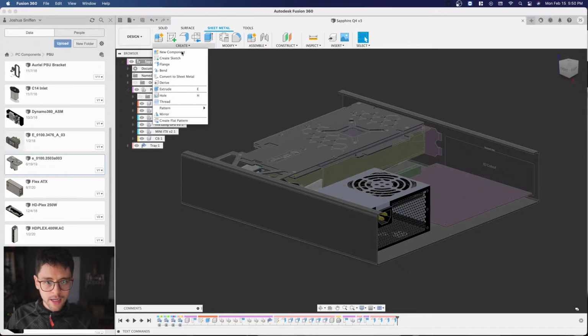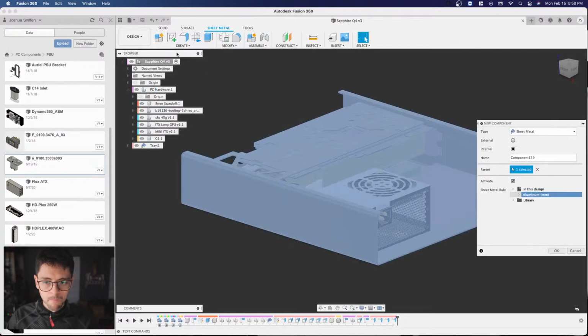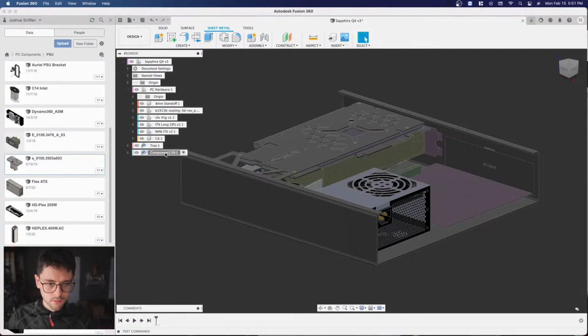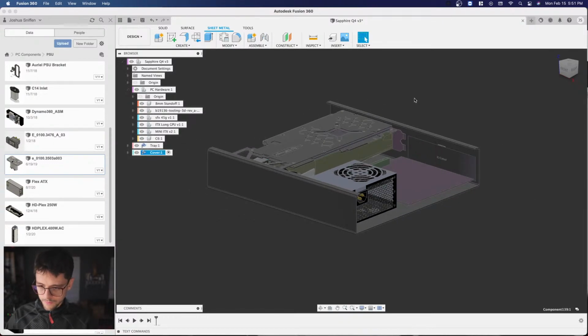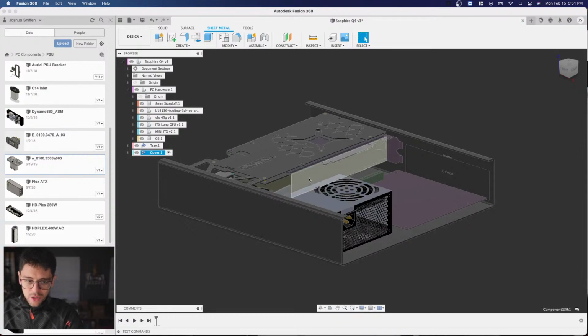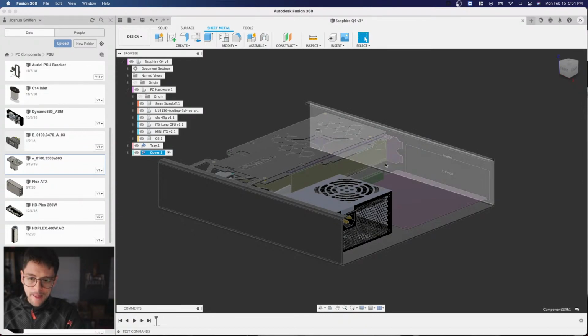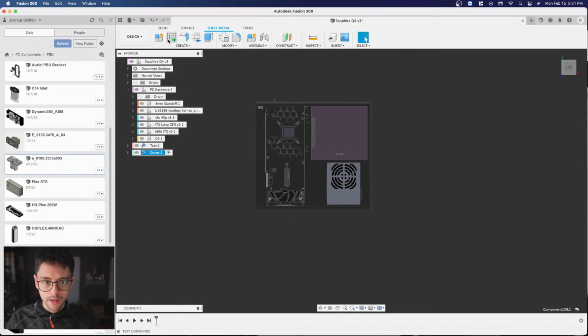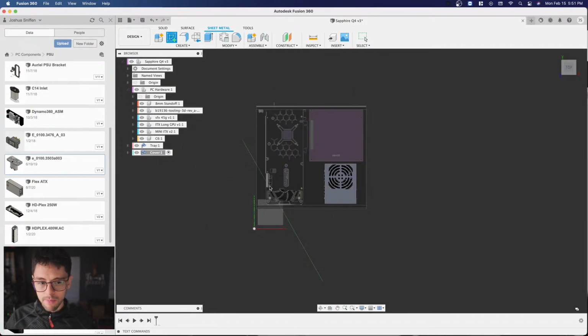So, yes, create a new component. Sheet metal component, using the same aluminum sheet metal rules. I'm going to call this the cover. Now we could take the bottom tray, duplicate it, flip it around, and it would probably mate up. But we're not going to do it that way. I'm just going to quickly make the cover and not talk about what I'm doing, because you just saw me make the tray.